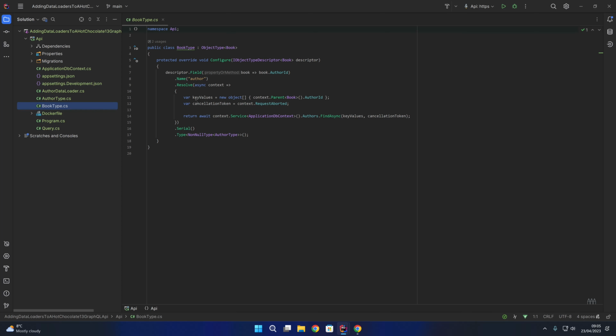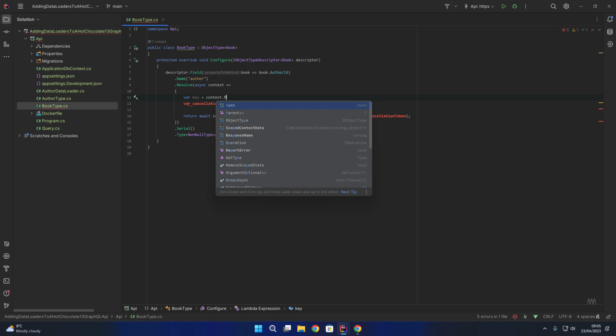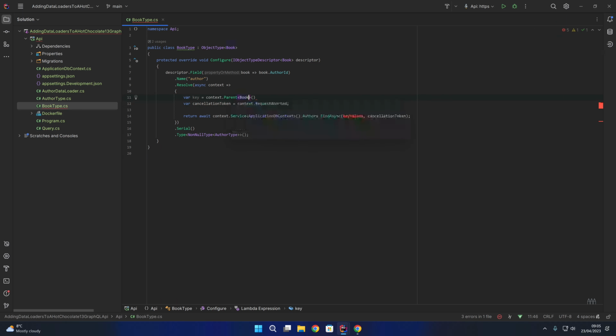So we'll say var key equals context.Parent of type Book.AuthorId, like so. We can keep the cancellation token because we will use that in our call to the data loader.